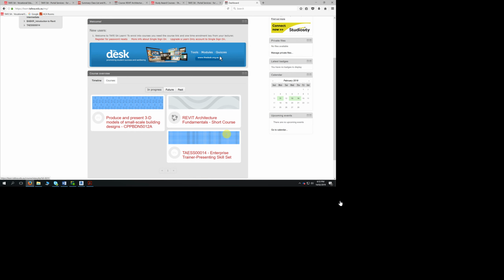So now that this is open and I haven't got my project browser, have a look at the project browser in this job and see how many sheets and views and all that stuff it's got in it. You have to hit the plus, and you can see here, this is obviously not the full version of drawings and views for this project, but there's quite a few views already.